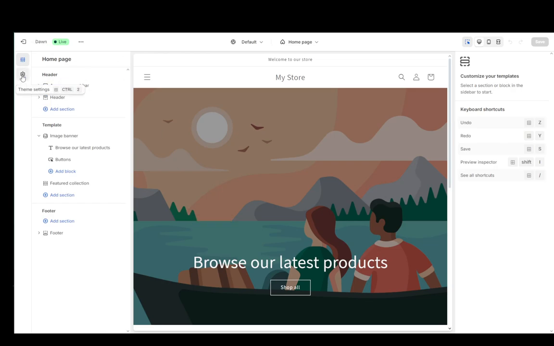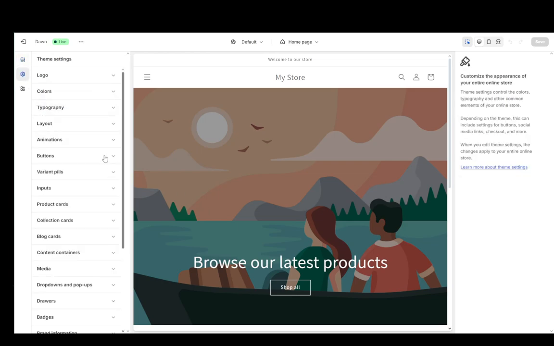And what you need to do once you enter your customization screen is go to theme settings, go to product cards, and there's going to be product tiles or another option. You just want to click under that. It's right under product cards, and once you click that, you'll have the option to check off a box that says enable quick view for your products. And once you're done with that, all you have to do is save, and your quick view will be enabled.